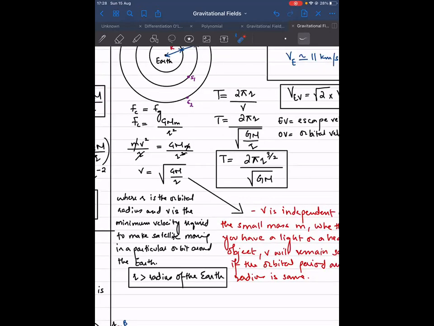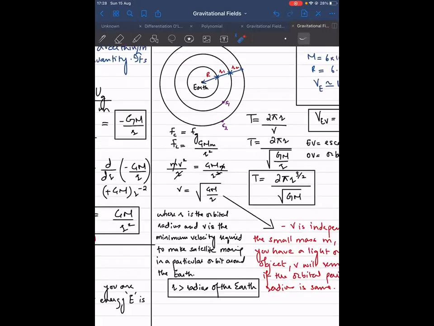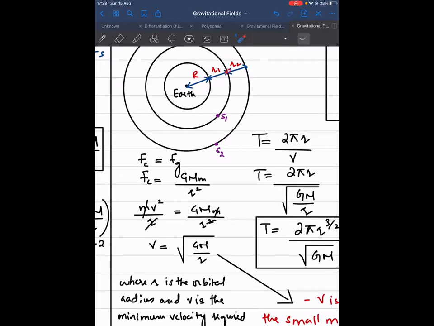Okay, this R is the radius of the orbit. Remember, if the satellite is over here, then even for F G, if your satellite is here, the R for F G is always measured from the center. So this R is actually R plus R1. This R is measured from the center to the position of the satellite or the object in the orbit. So this r is your orbital radius, always measured from the center of the planet, the center of the Earth, whatever. Okay?